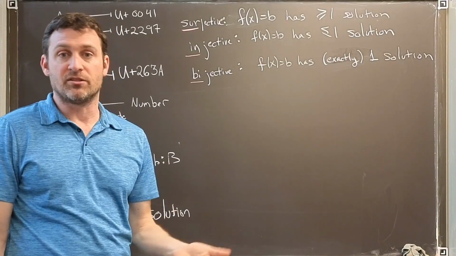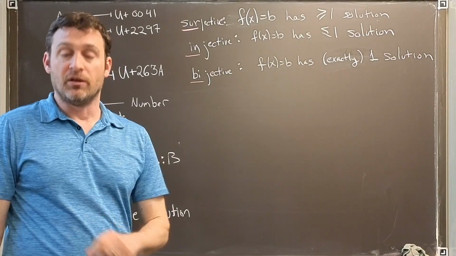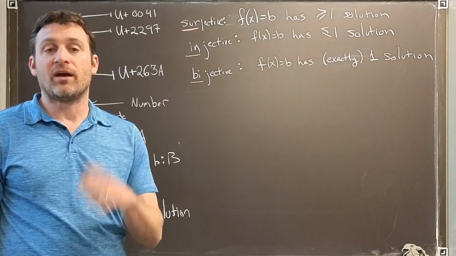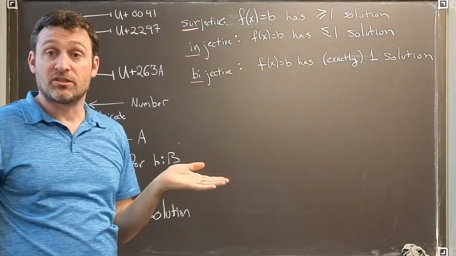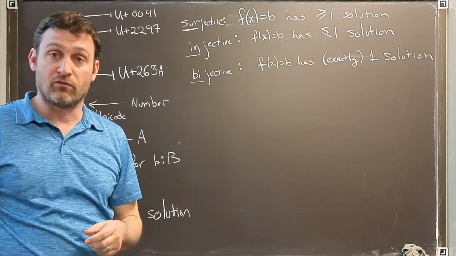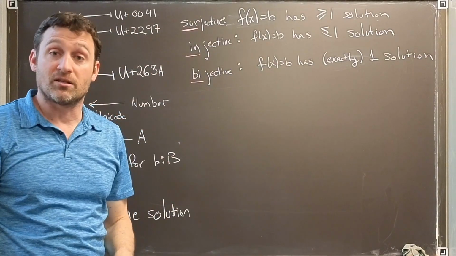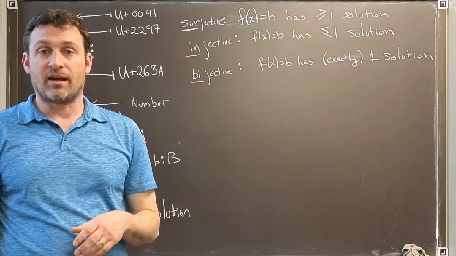So today it makes sense to introduce the combination of both. That's known as a bijection. f of x equals b has exactly one solution. We now see the logic behind the naming strategy. Injective is for an arrow. Injections go straight in without losing any of the information. Surjections are onto, meaning that they cover all possibilities. And a bijection is when both injective and surjective are satisfied.